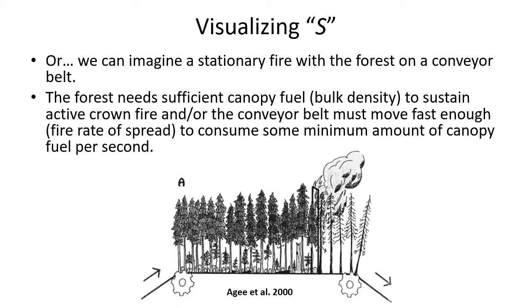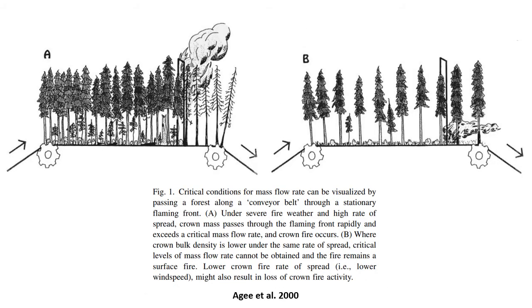So this is suggesting that there's basically a minimum bulk density, or a combination of a minimum bulk density and a minimum spread rate in order to move that fuel through our plane or through our fire front fast enough to sustain our active behavior. Right, so here's the other part of that image. You can imagine as we cut trees out, all of a sudden, the amount of fuel passing through our vertical plane is drastically reduced, and at a certain point, it's going to be reduced enough that the fire is just not going to be able to stay up in those crowns.